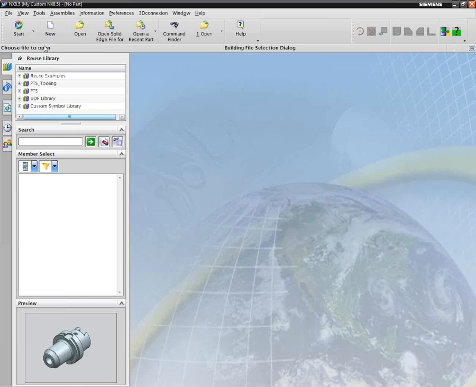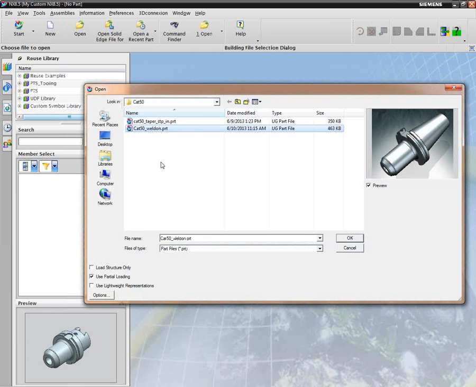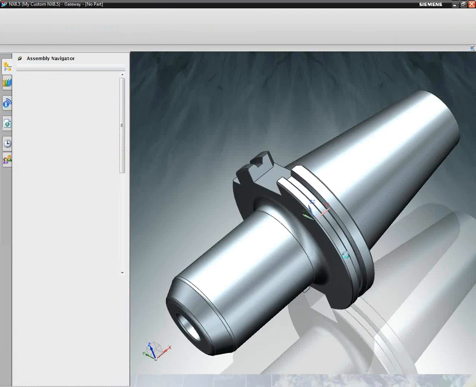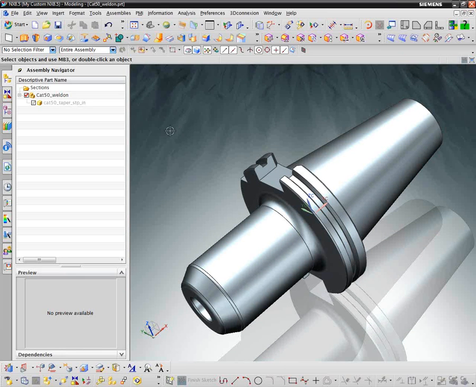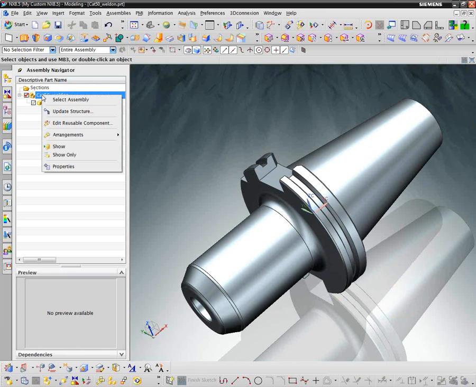I'm going to go File, Open. I'm going to go back and reopen this part now. Now if I go into the Assembly Navigator, I probably should have done this earlier.